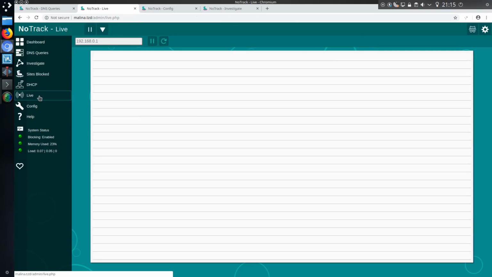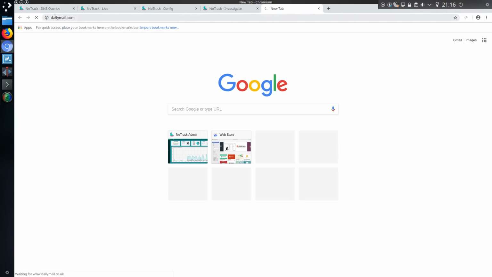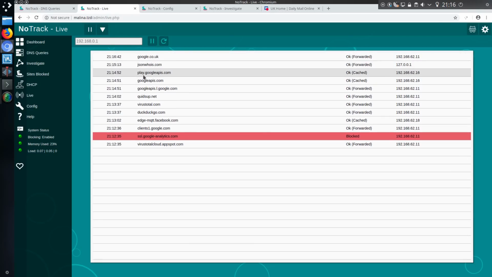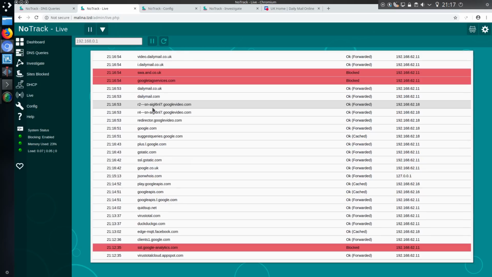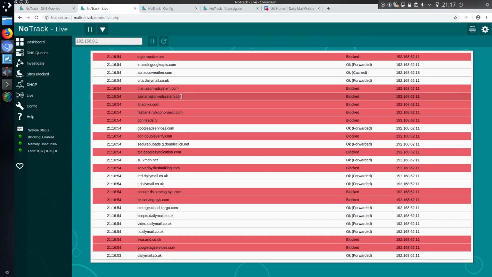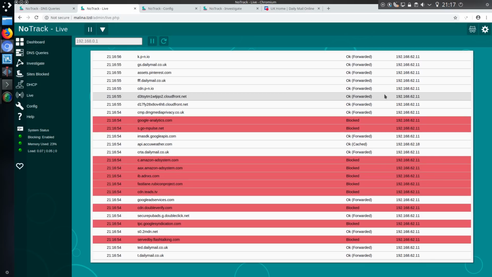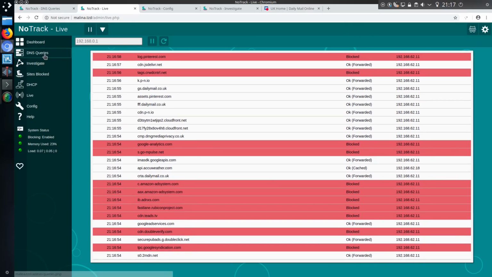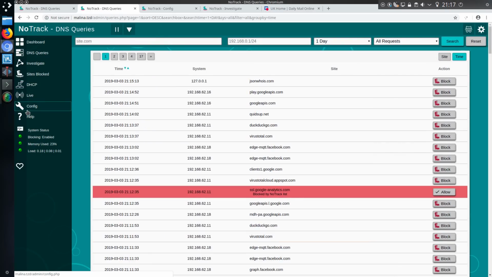So yeah, that's been quite a lot of the changes that I've added. NoTrack Live is a feature I talked about last month. This just shows the DNS lookups as they're happening. So if I go to something like the Daily Fail, and then look at NoTrack Live, you'll see the number of queries suddenly pouring in, as it rushes to try and keep on top of things. I quite enjoyed adding this feature. There may be a bit more I could do here with adding links to block or allow a website, but those options always exist back across in the main DNS queries view. So yeah, things are coming along.